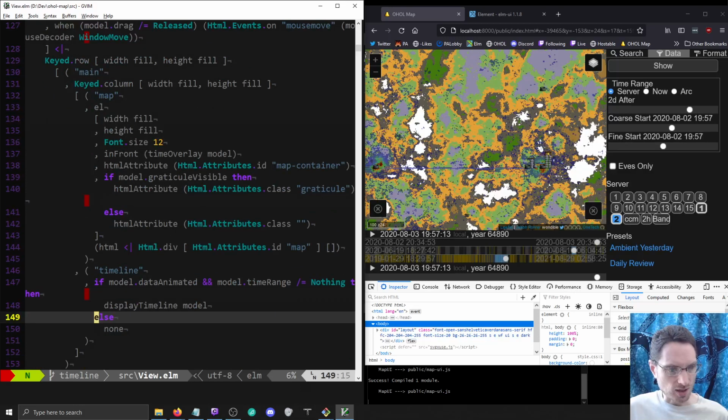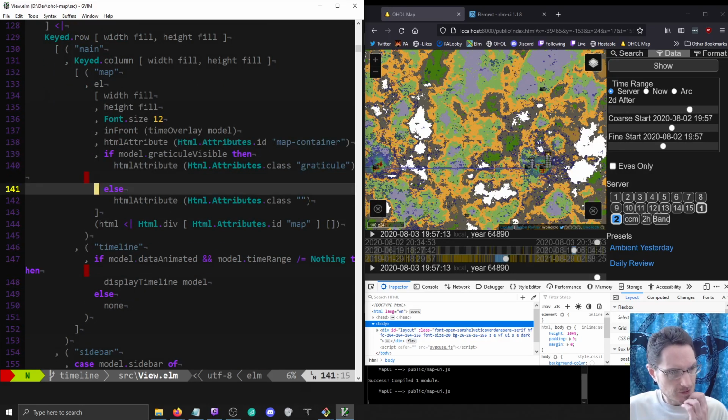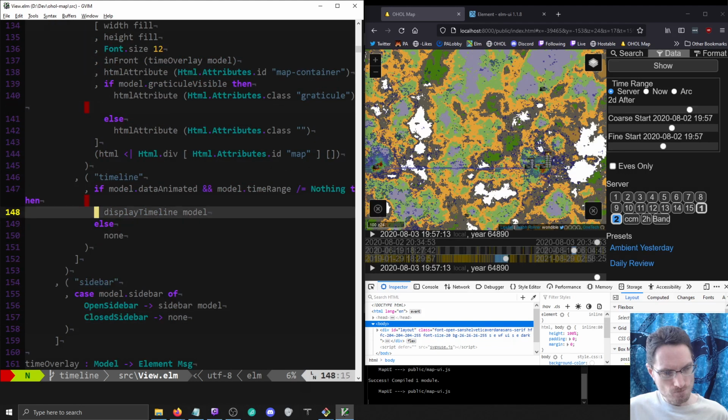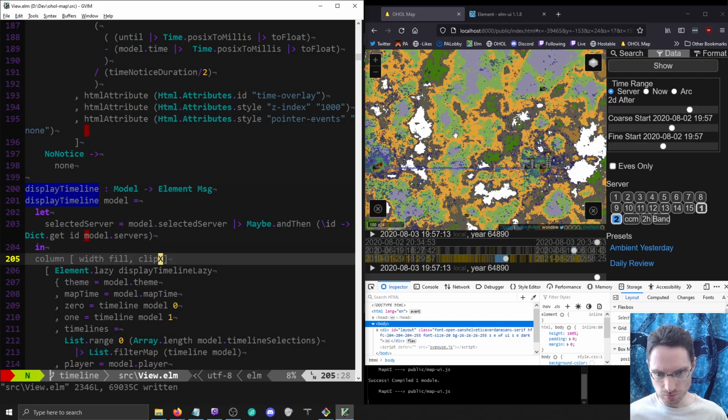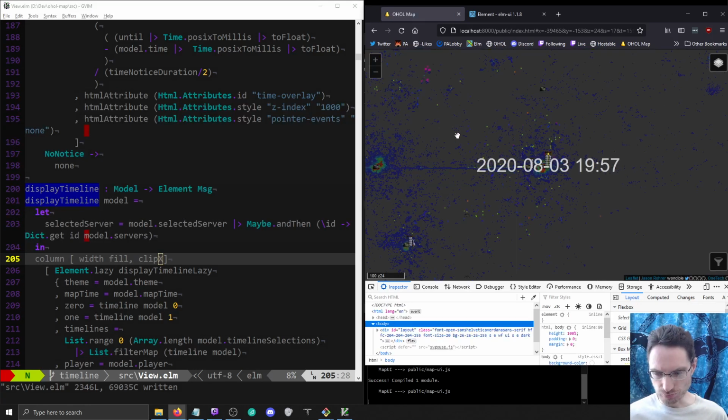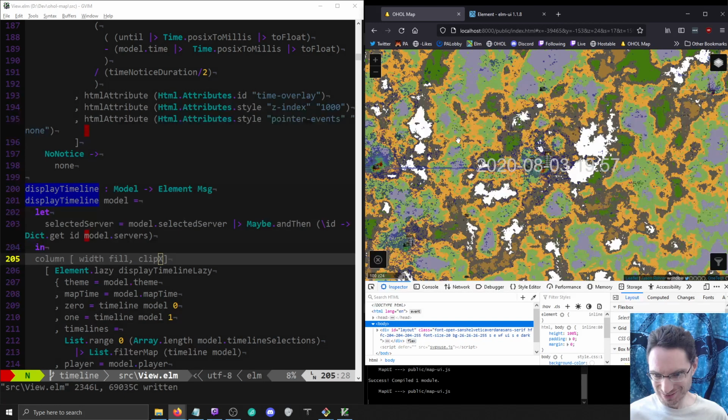Okay, we've got map, we've got timeline, and sidebar. Completely gone.